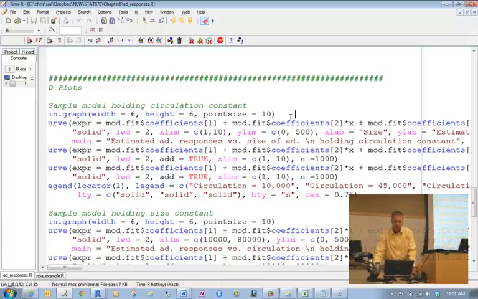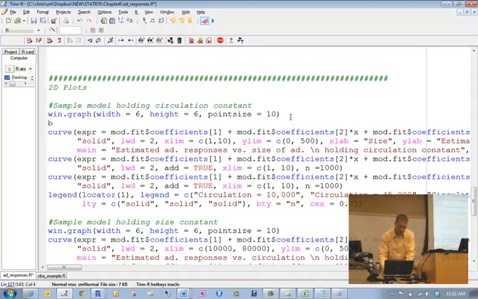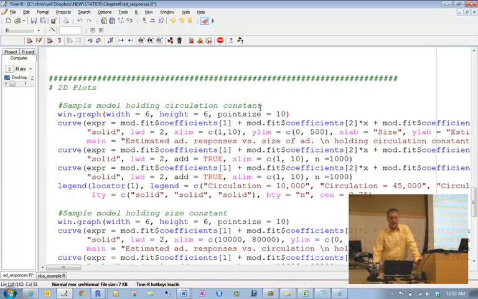So often what I will do in these situations, I didn't do it here, is define B to be mod.fit$coefficients. Actually, no, I don't want to do that here. I'm sorry, never mind. You just need to be careful with understanding that this 1 is representing B0, and the 2 is representing B1.